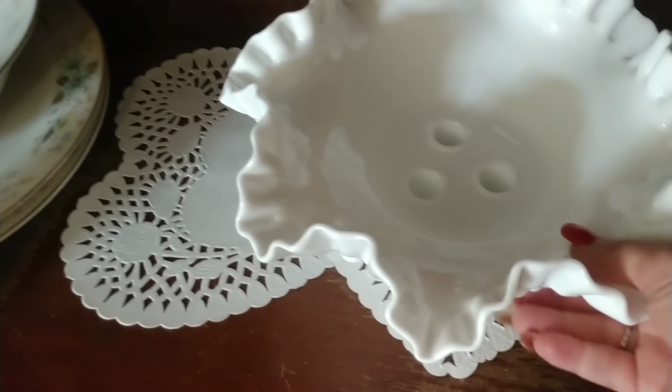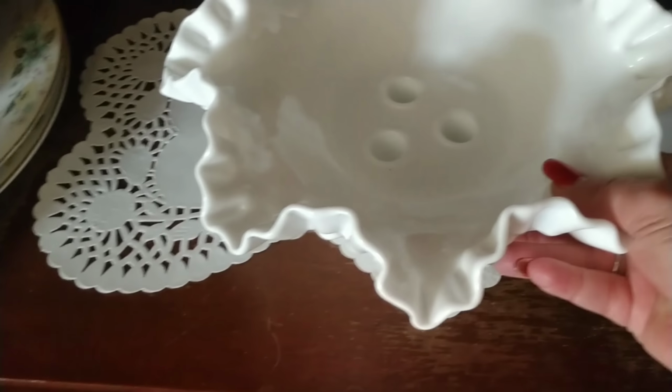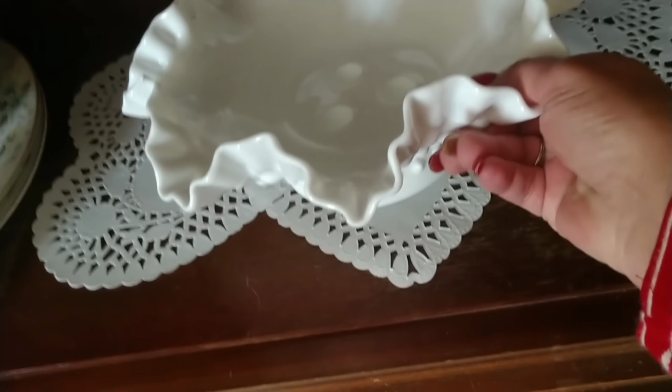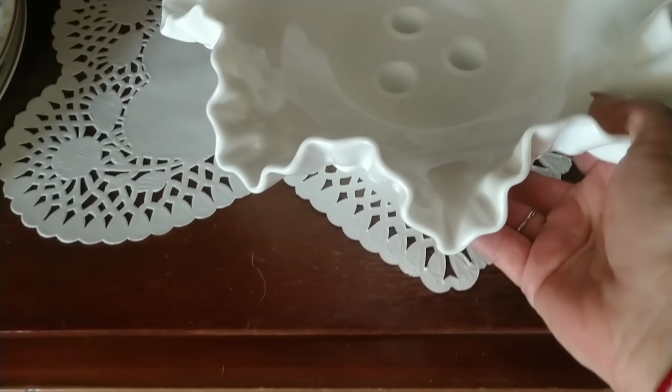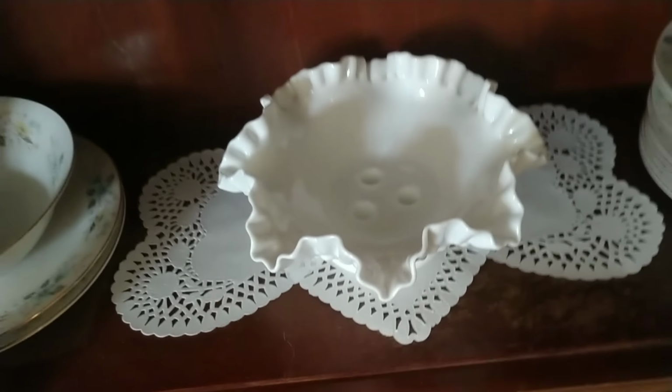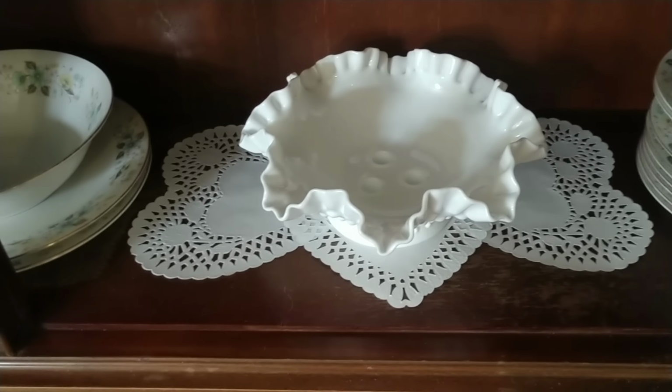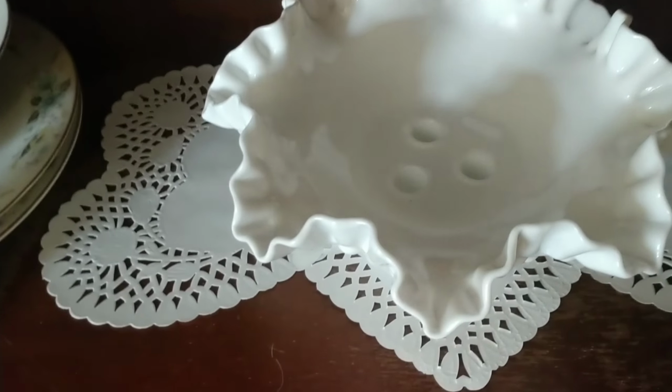Love it. As you can see, this is a three-piece hobnail candle holders, guys. Is that gorgeous or what? I can't wait to do a centerpiece with that for spring. So I'm loving it so much that I did set it here on the china cabinet so I can enjoy it. So there it is, my china cabinet.